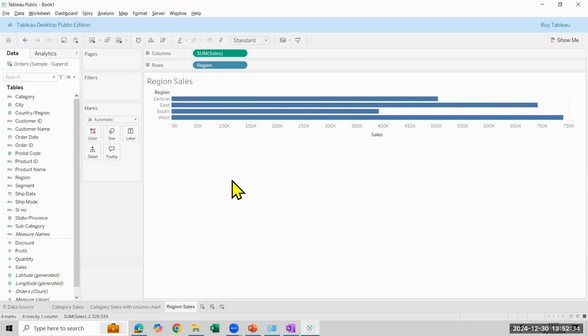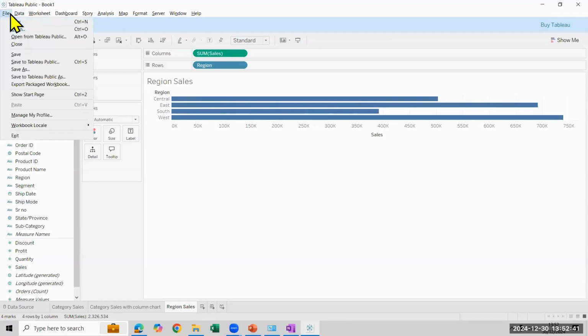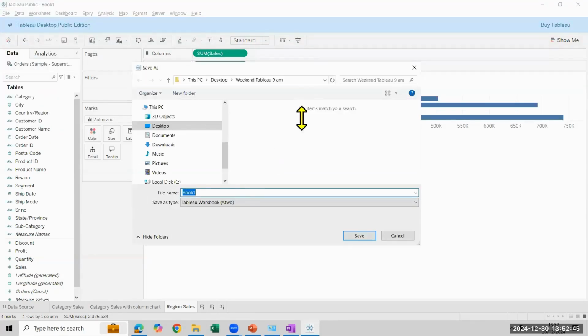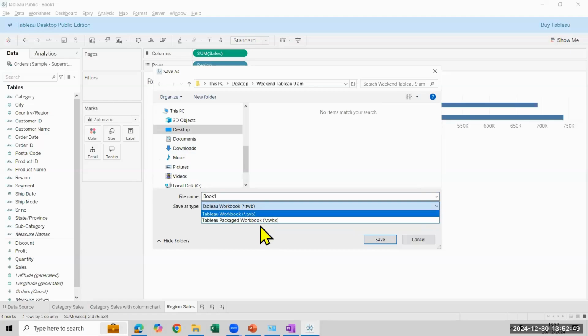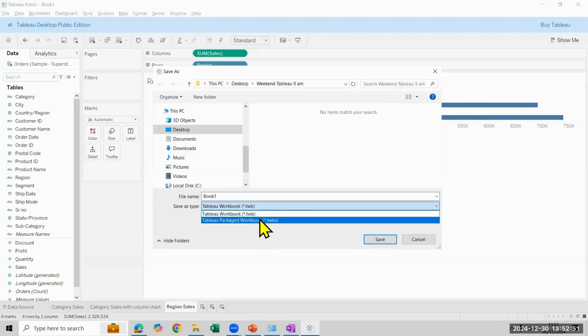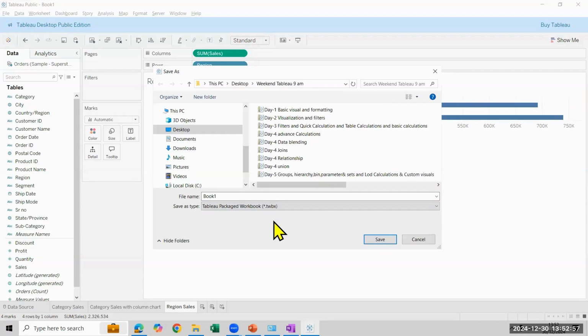How to save these two files in a local and in Tableau public. We'll understand now. So first thing, local. If you click on this file, you can click on save. When you click on the save, it will ask you the location. And can you see here how many formats you are seeing? The extension? 2. One is TWB and the second one is? Okay, you want to save it in this file only, in this format. Remember, TWBX along with your local file.